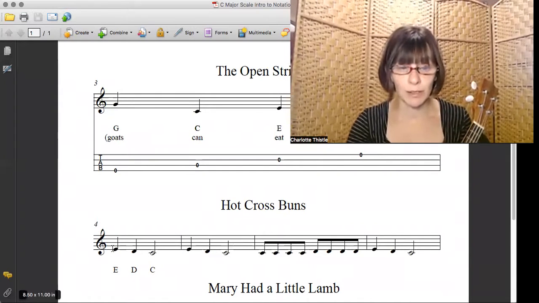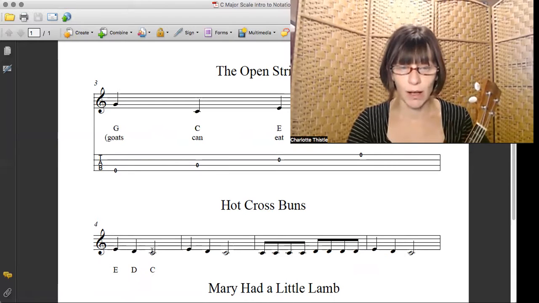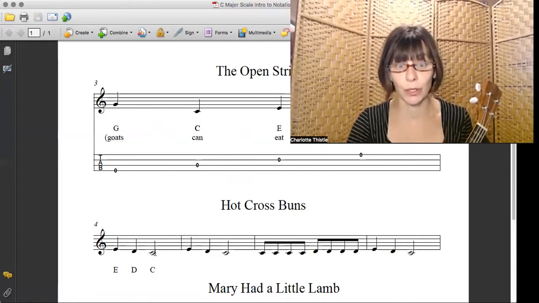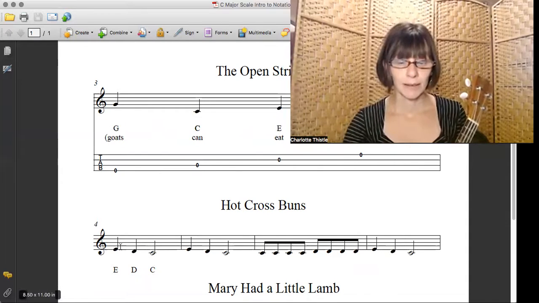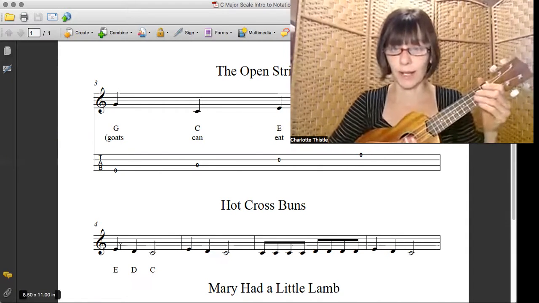And this just reminds you down here, this is an E, that's a D, and that's a C, even though it's got these 2, the notes are blacked out, and this one it's hollow. It's still a C. This is just a half note. That means you hold the note longer. So these 2 are quarter notes. This is a half note. So the same note, there's still E, still D, still C, but this is going to go E, D, C. So you see how I held it out longer? That's what a half note is.